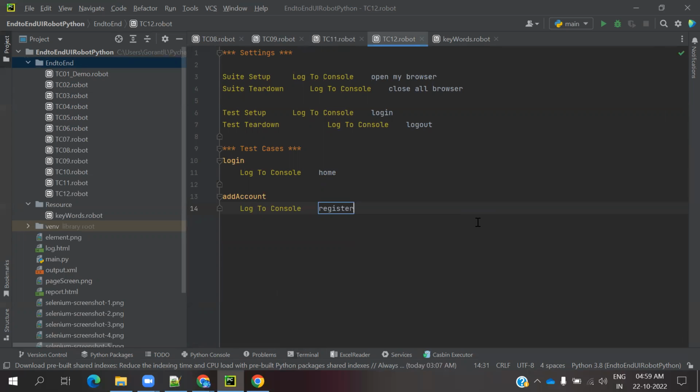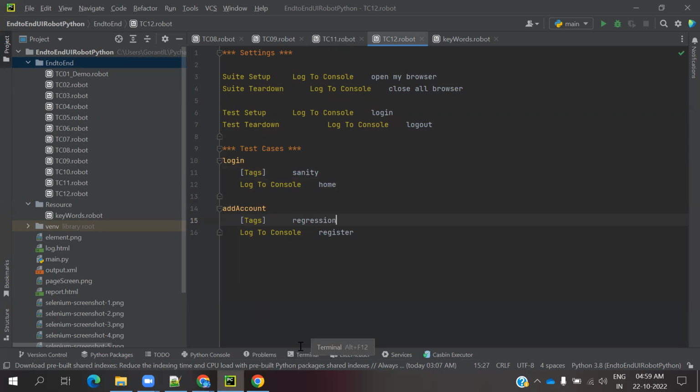Okay, and we can even run it using tags. In this we can use some tags. You can specify the tags. The tag can be like sanity or regression. We can mention tags again here. We can provide regression. Any kind of tag we can use, and we can run our tag-based code.